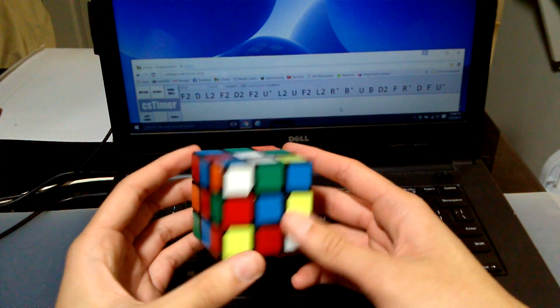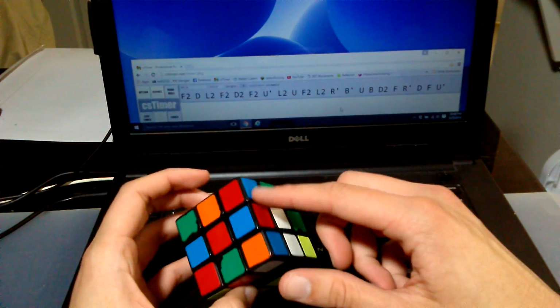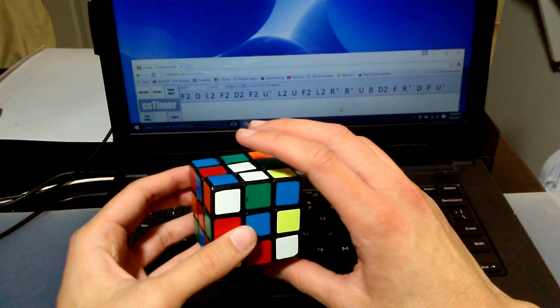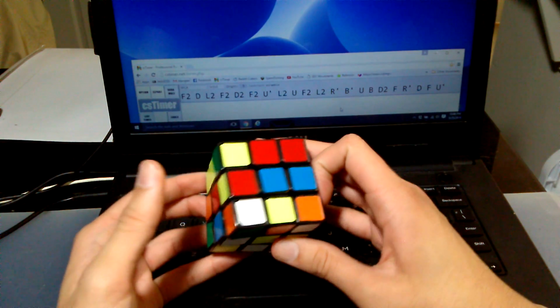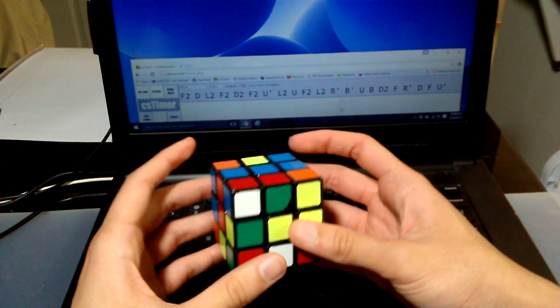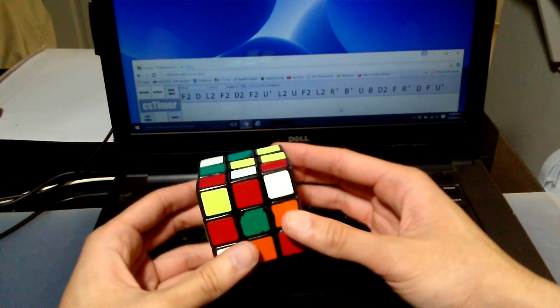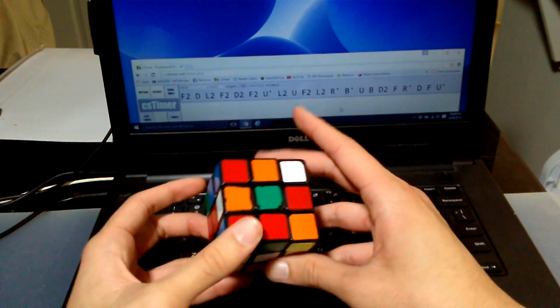Okay, so I don't know if I really see the whole solution, but here's something interesting you can do. So we're looking at these pieces, and these pieces. So I kind of see this idea. So I made this line and I made this, and I didn't really, I mean I kind of saw that, but wasn't too confident about it. So then I just solved that and then put the line together.